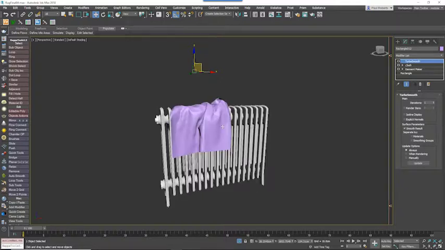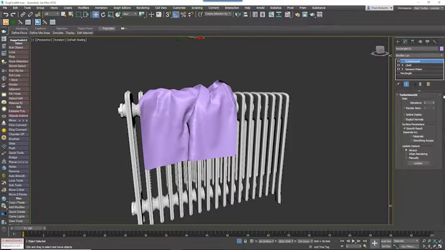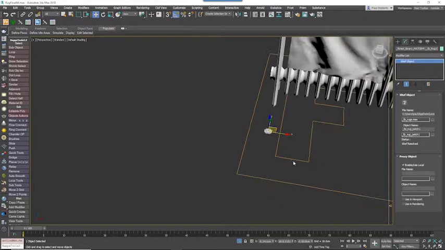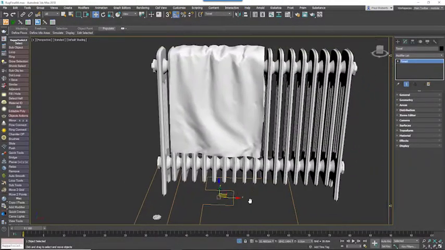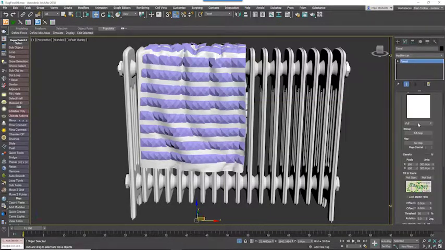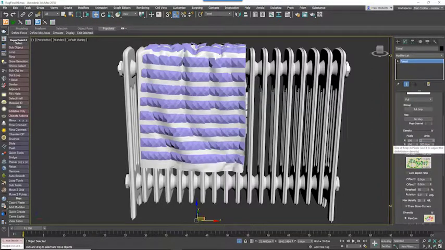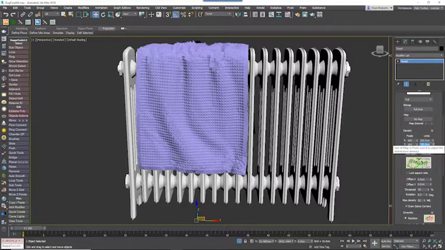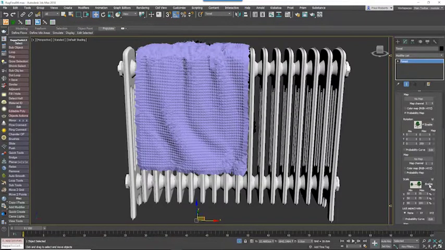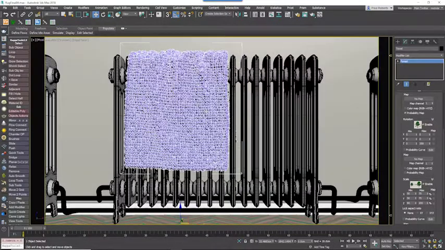Unlike the rug, you probably don't want this mesh to be visible, so open the object's properties and deselect the renderable checkbox. We can now add clumps of fur with Forest Pack. So add a small clump of tufts to the new Forest Pack object, and then add the towel mesh to the surfaces list. Change the mode to UV and the direction to 0 so that the items are distributed across the surface. Change the distribution map to full and adjust the density until the patches overlap by about, well, 25% is good. Randomize the Z rotation and the scale to disguise repetition, and when you're done, hit render.